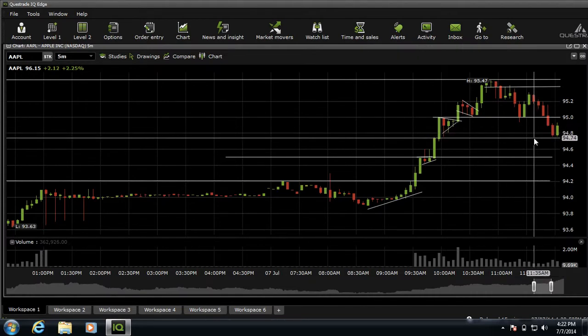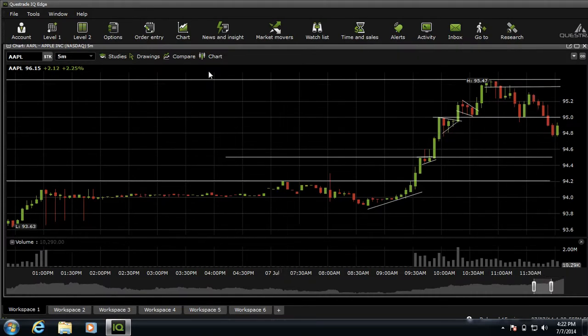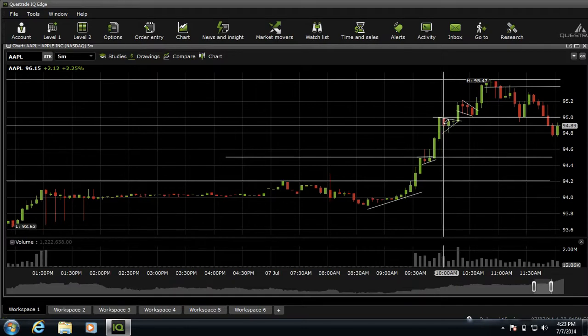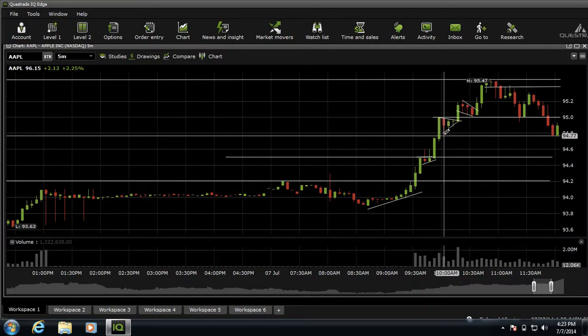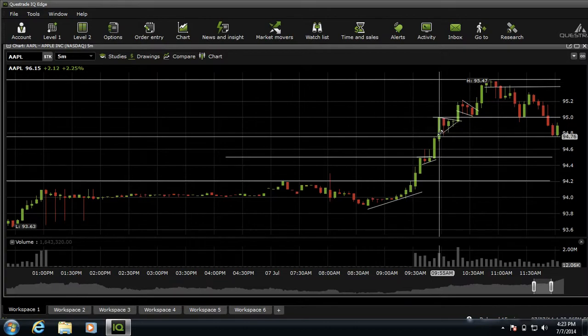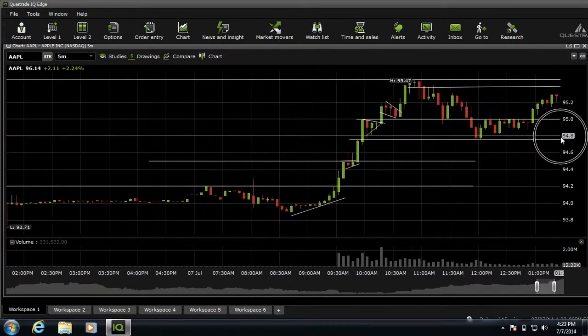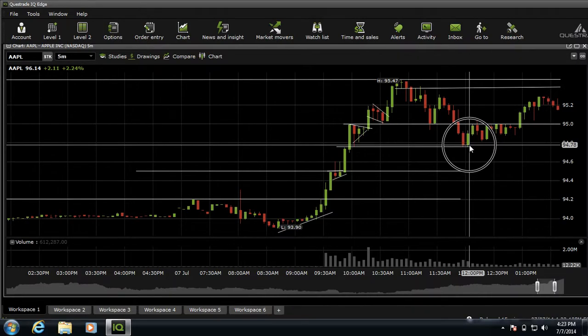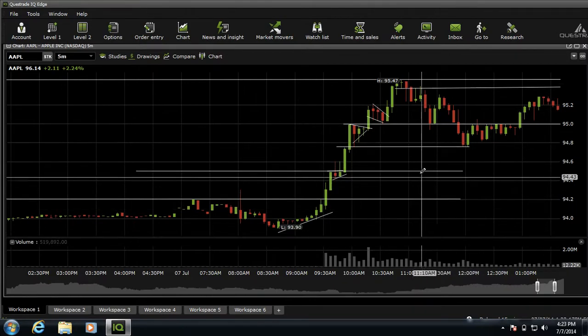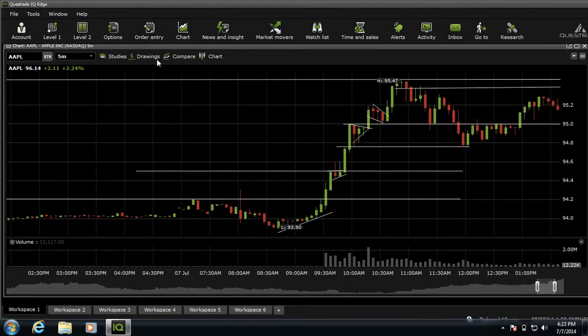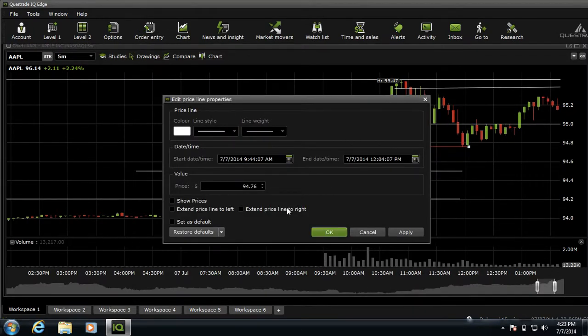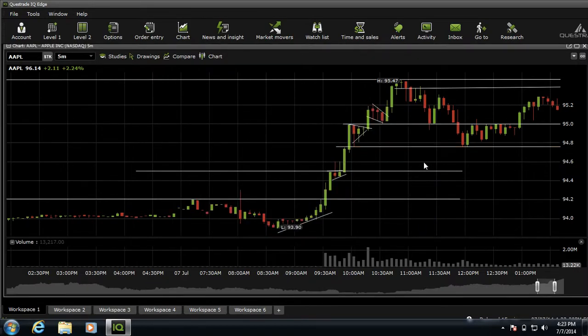on 94.76 here. What this means is you've got the price line, and you can see this low here was 94.76 as well. So this is a key level of support in this area that we want to draw. As we pop it out here, I'm going to extend this drawing over here to show you what the thought process was. Once it stopped here, this is a perfect tweezer bottom.